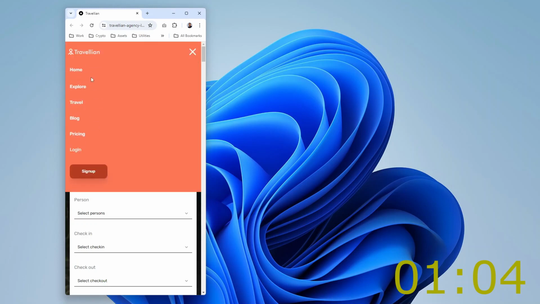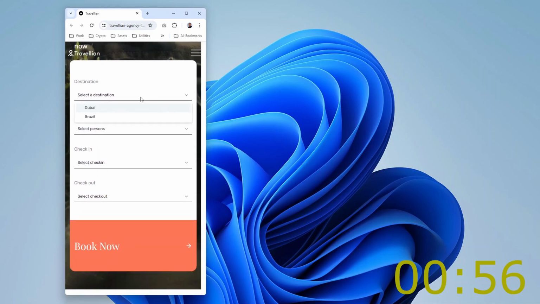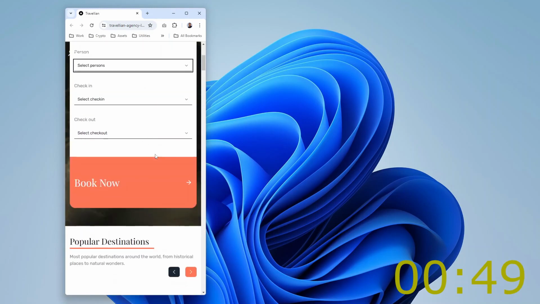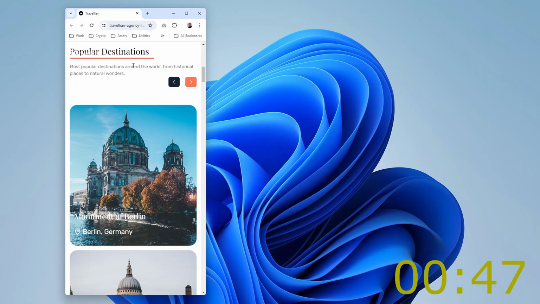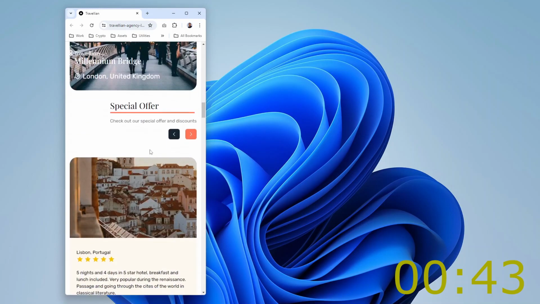You might want to play around with the hover effect if you want. That should actually be white, so I think I will update that. So close that out, scroll down. You can see we have everything in a different position, which is very different from what you see in the desktop view. Now we have the popular destination. This is how it looks on mobile, which is so good, looking so clean.